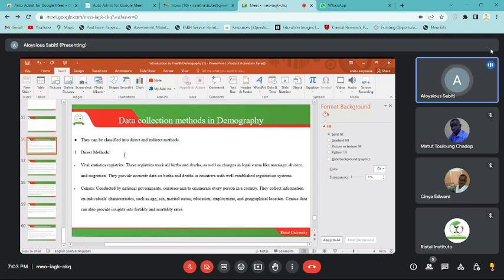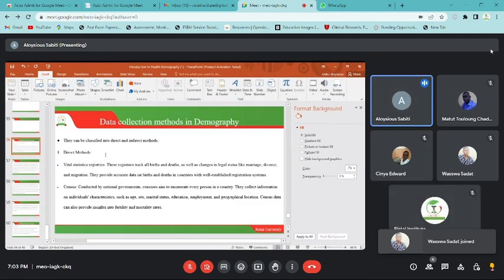Now, legal statuses like marriage and divorce are very key attributes in demography that help us determine what the population growth will be. When more marriages occur than divorces, you will be able to know that in a particular country there is going to be an increase, or very soon you will have an increase in your number of births. Why? Because new marriages will definitely mean that there is going to be conception, and then you should be able to prepare. If you went to a society and did research on the new marriages, and you realize that a particular society in the last 1 year had a lot of marriages, then you should be able to expect that in that society there are going to be more births, or the population is going to shoot.